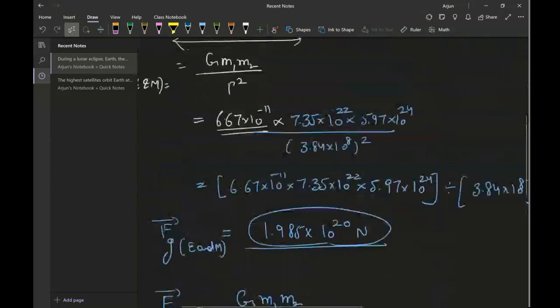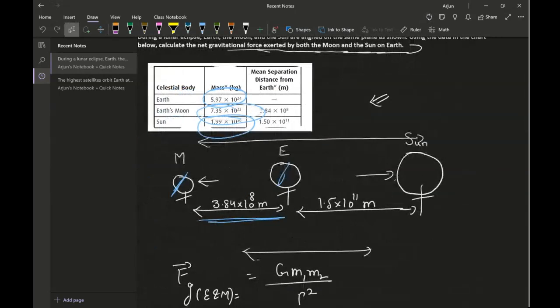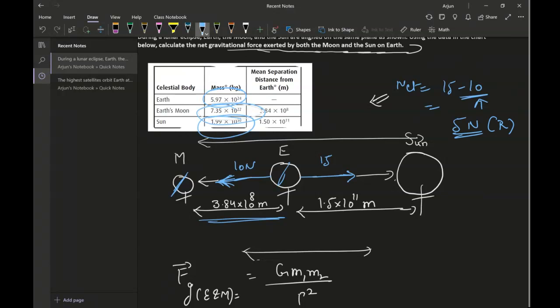Now, we wanted to find the resultant force. How can we find the resultant force? We're going to apply the same vector concepts in this one. Let's say I'm going to give you a simple concept. If this force is 10 newtons and towards the right-hand side the force is 15 newtons, the net force will be equal to 15 minus 10, because this is towards the left-hand side, so you will call it 5 newtons to the right. The same concept we will apply to this question also.